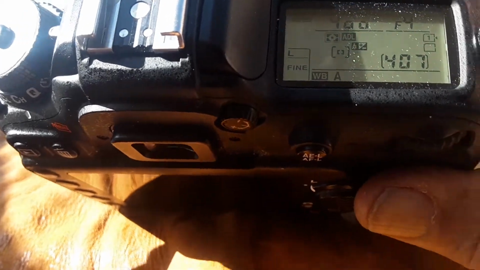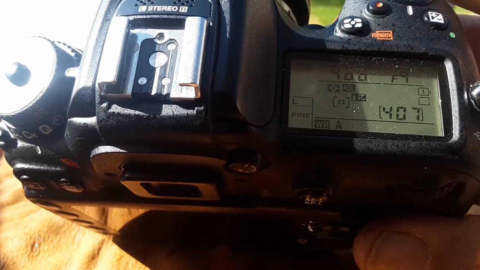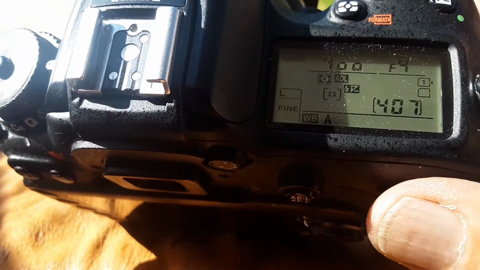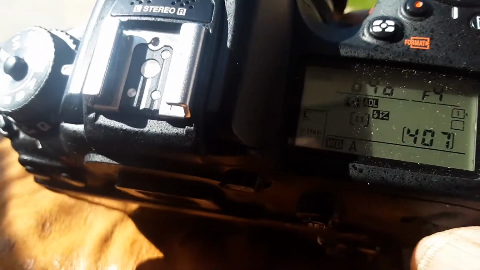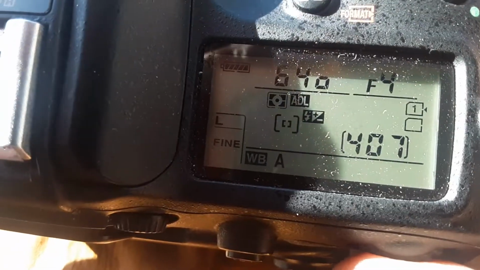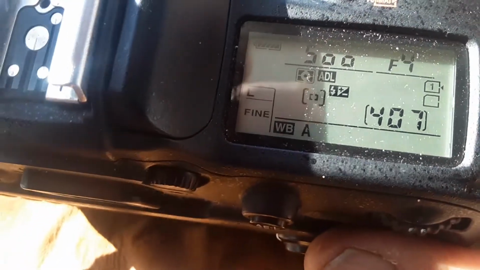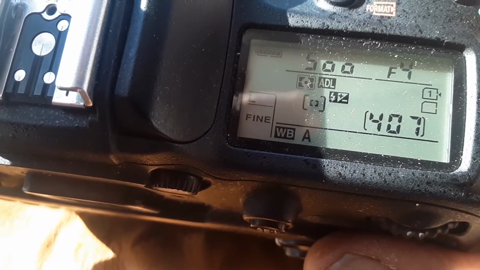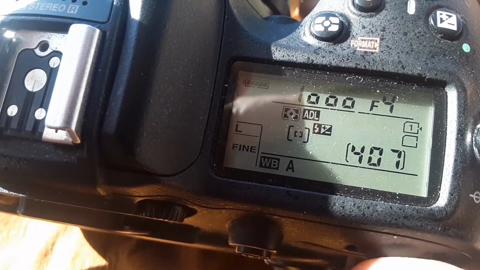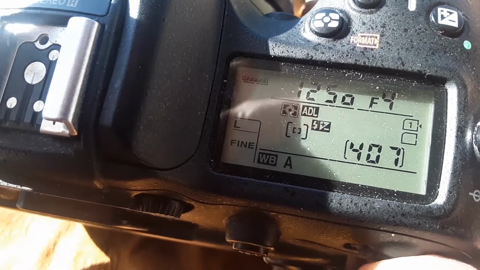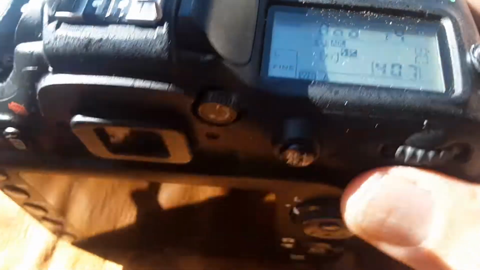And if you're not in the right screen to change things, or if it locks up on you and doesn't want to change, just hit the shutter button real quick and it'll clear it. Okay, so now I'm going up to 640, 800, 1000, 1250, okay?